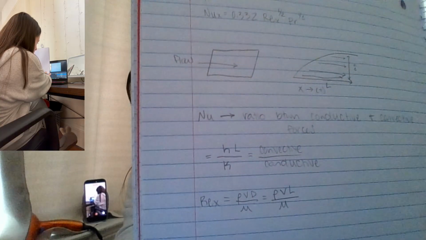So just to reiterate here, I'm going to say this is convective over conductive is what we have here. So then that's part of our ratio first, and now we're going to look at the units of Reynolds number, which is also a part of Nusselt number. So we can recall that Reynolds number is rho v d over mu. And so we have rho v. Instead of d, I'm going to put L because we have dedicated L as being the length unit in our system. So that will substitute in for d just for consistency amongst variables. So rho v L over mu. And that is our units for Reynolds number, as we recall.